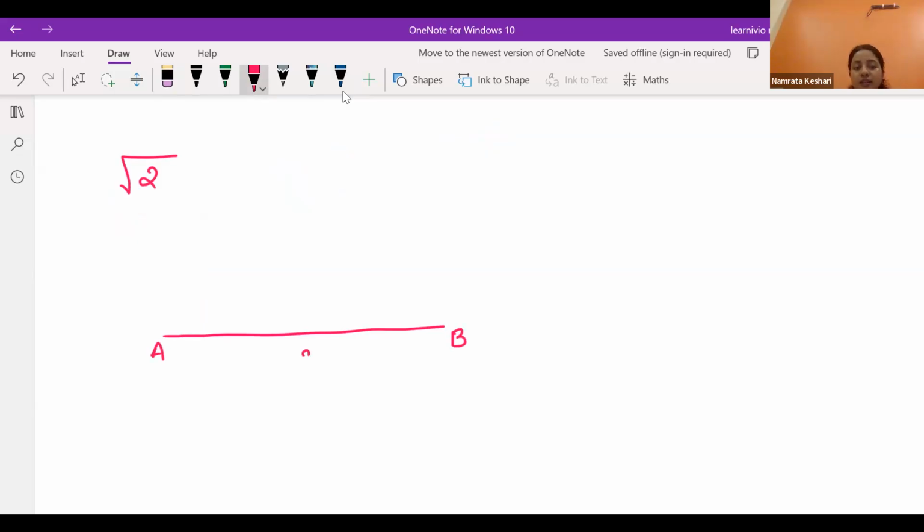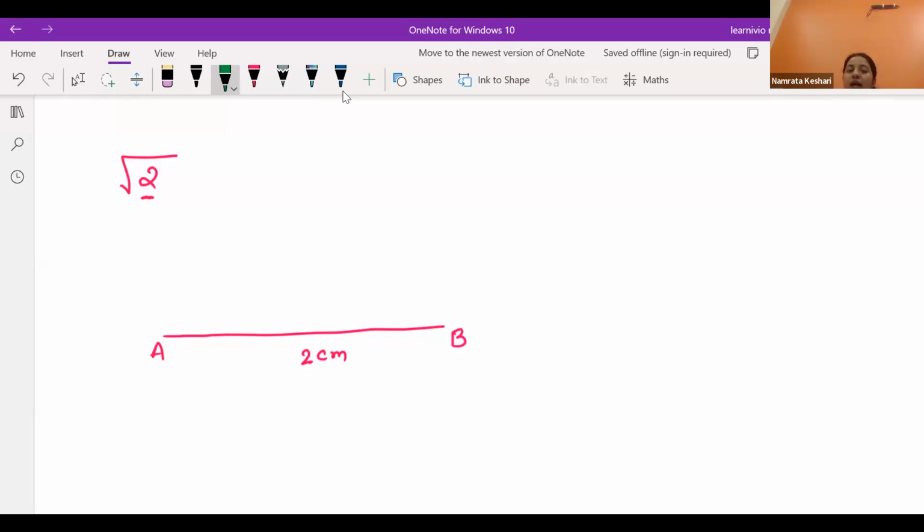Just tell me that this method only you are talking about or not. Yes, ma'am. Number 2, you will be first making a line segment of 2 centimeter. Okay. Who is doing with me? Please tell me. Otherwise, I will just take a pause and will just proceed. Anyone who is doing with me? No one is doing, right? So let me explain it.